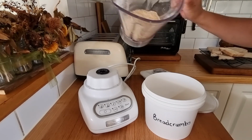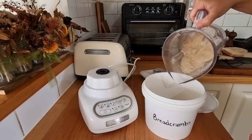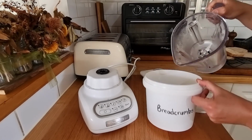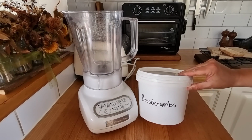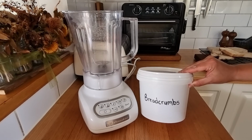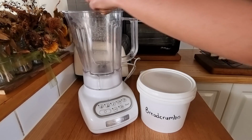Once you have your breadcrumbs, like I have here, all you do is just transfer it to another container, like my breadcrumb one here. Make sure it's something that's nice and dry and has an airtight lid, and you'll be able to keep that in your cupboard, and you will have your breadcrumbs whenever you need it for any of your crumbing dishes. Let's pop in the second batch.